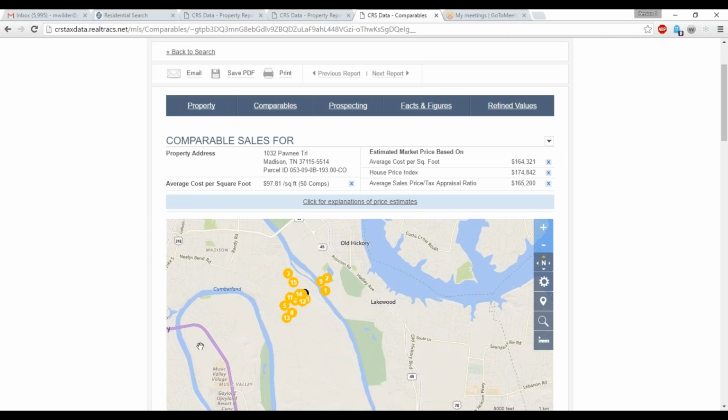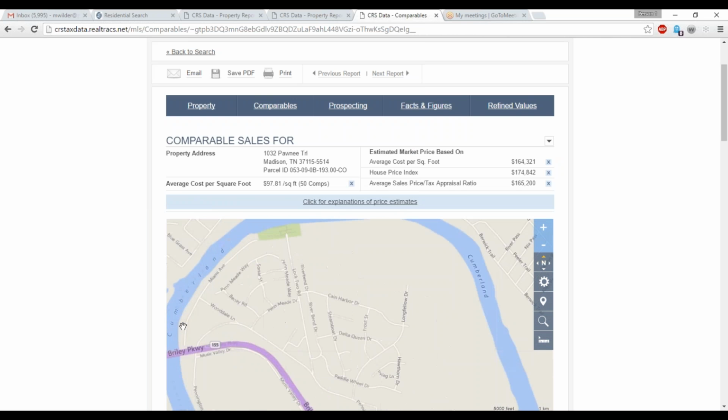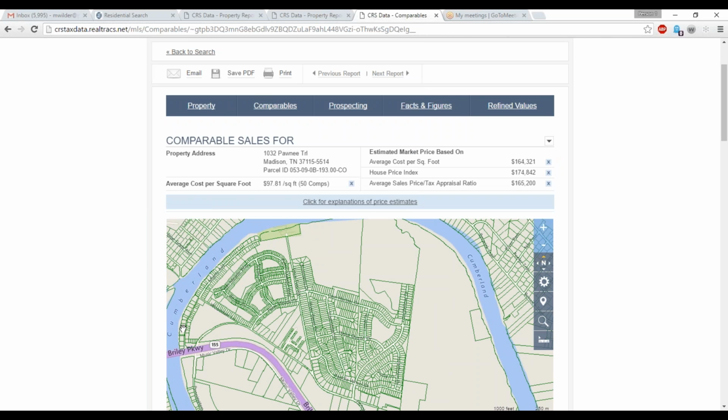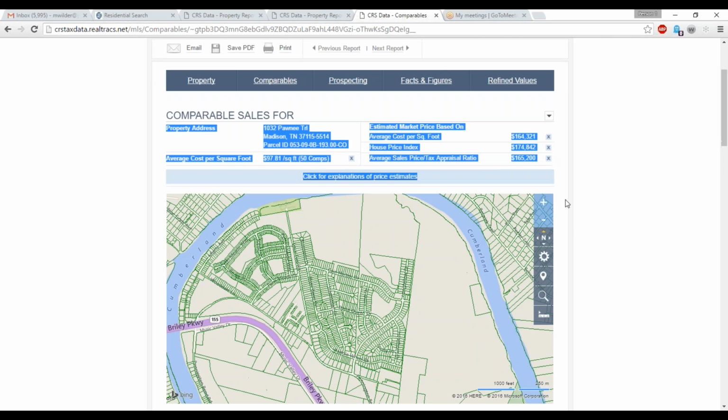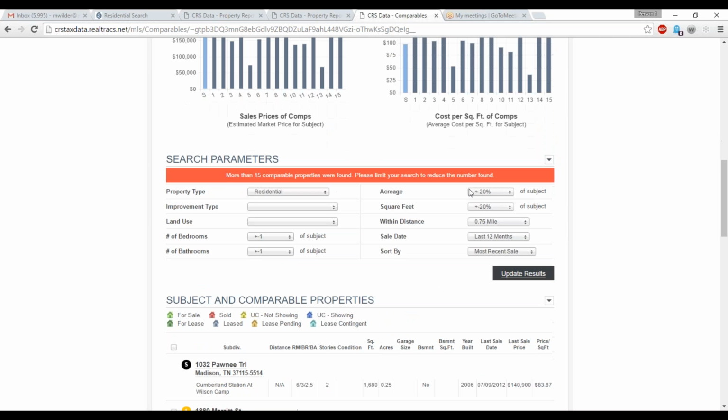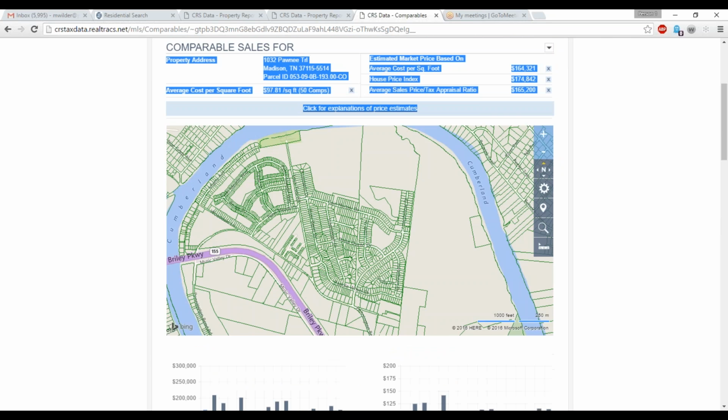That's why I want to emphasize, when you come into tax, it's not a one-stop shop. You're just coming here and you're going to go and do something else in order to establish value before you advise your client, either your buyer client or your listing client. All right, so now you've got an idea of what tax is, and you can also go in here and narrow down the criteria and play around with it and get a little closer on value that way. You can definitely use that. But I also am going to show you another search mechanism in order to determine value.